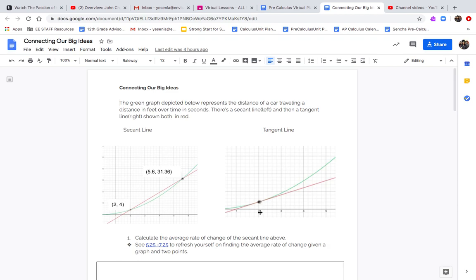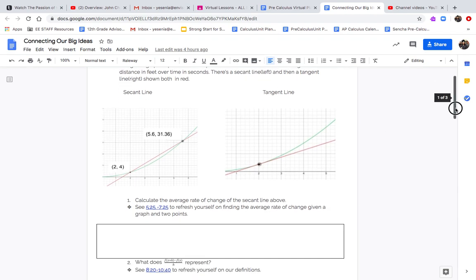That means exactly at 2 seconds, how fast, not how far, how fast is this car going in feet per second is actually what we'll know. So basically, like when you're driving and you have that speedometer that you're looking at, you're talking about instantaneous rate of change right there. You're not talking about average rate of change. That is what this tangent line gives us. So that's just a little bit of overview of the past learnings that we've been doing.